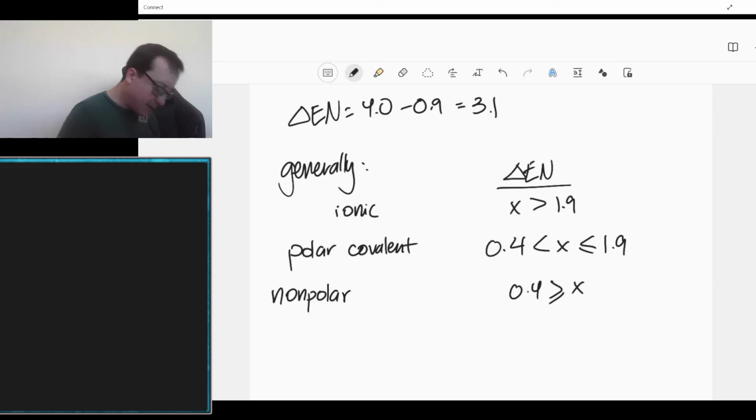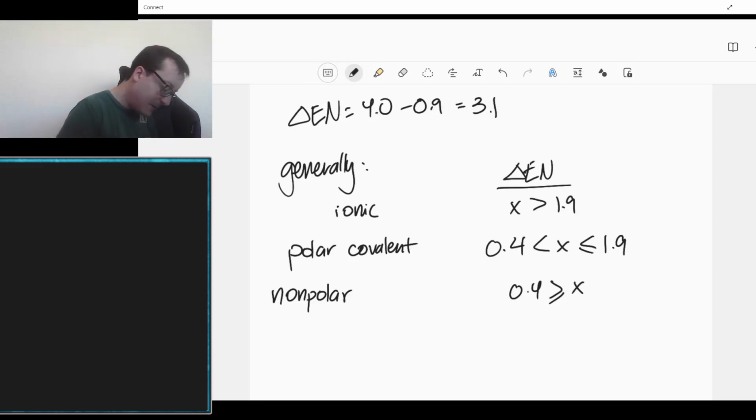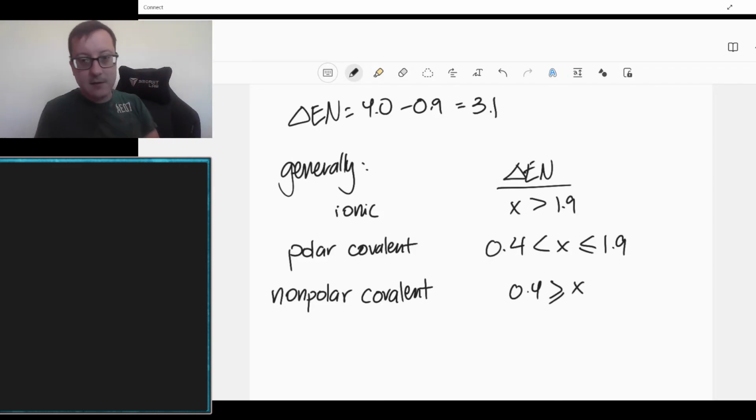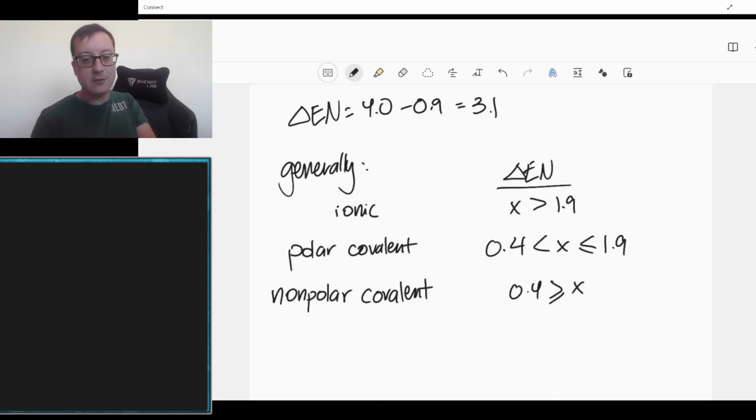If it's not a significant difference in electronegativity, electrons are effectively equally shared. These are guidelines. So they're helpful in helping us make these decisions, but we generally consider things that fall in these categories to be ionic, polar covalent, and non-polar covalent, even though it's a spectrum. So at 0.4 exactly, is it, I don't know, it's both. Polar, it's non-polar, it's kind of just its own little shade of polar. It's slightly polar, we'll say.